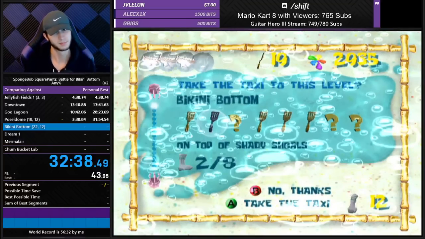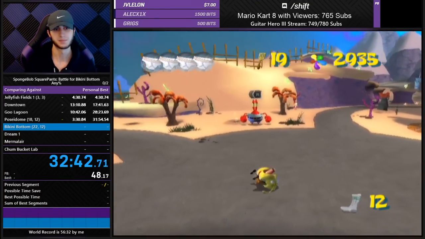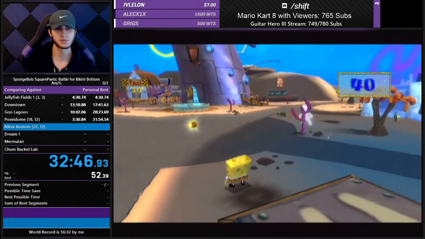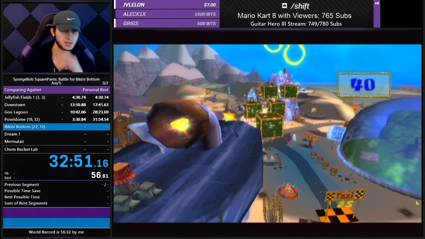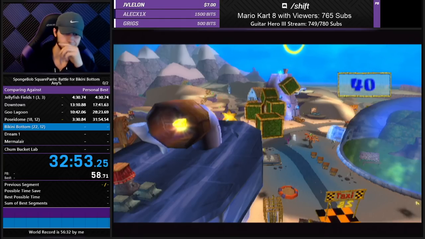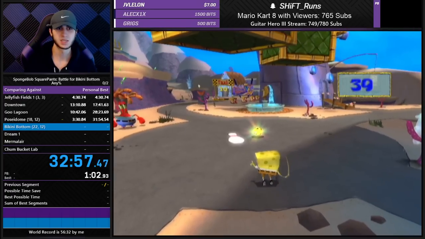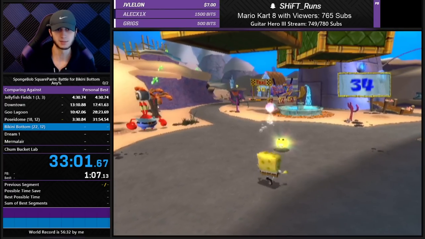Alright, Bikini Bottom. Okay, I can teach you SpongeBob storage now. Hit this button, and while the bowling ball is going toward the button, you can just turn around and head in this direction. Bowl this thing back there if you want. Might save you some shiny objects. Alright, there we go. That was dumb.